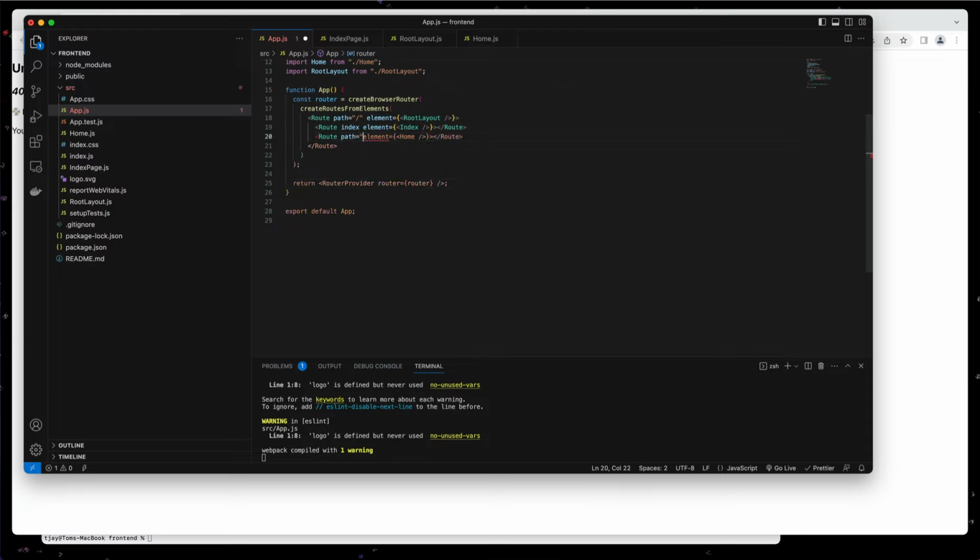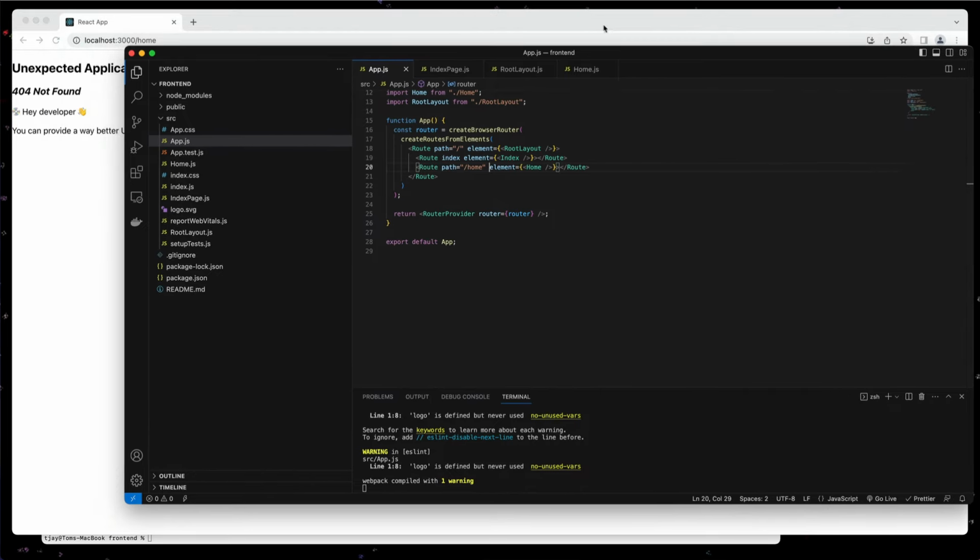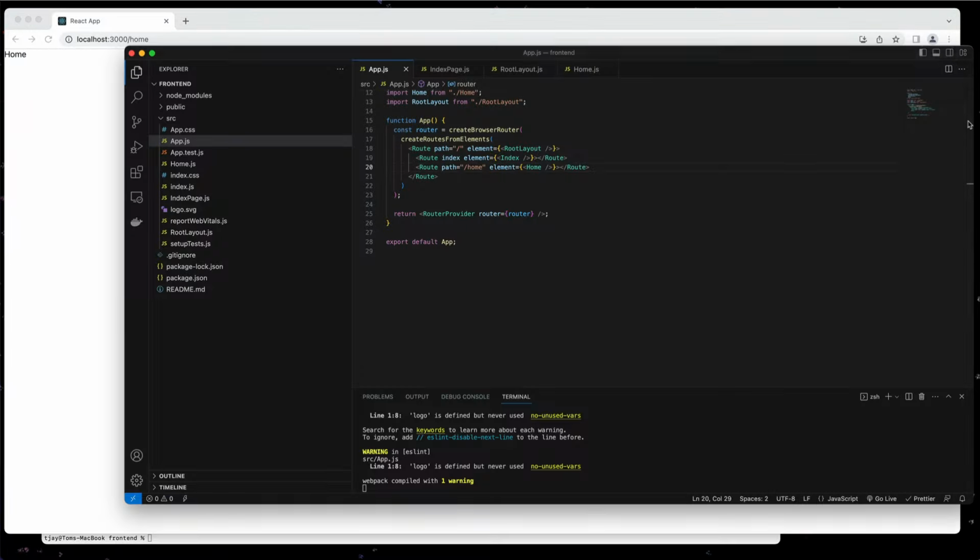Path. All right. Now let's go back and check up on our page now. There we go. So if we don't have anything here, it goes to our home. If we do, it goes there. Okay, so that's working as we would like for the basic router setup.